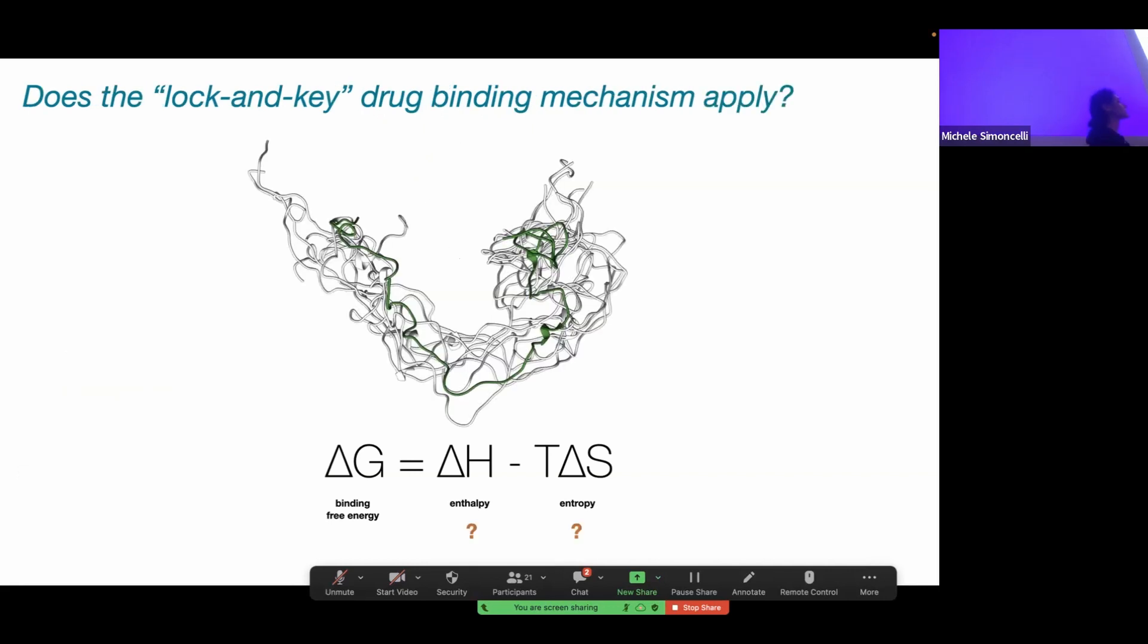But in the case of intrinsically disordered proteins, we really don't know what this binding looks like. That's for two reasons. First and foremost, we don't have very many examples of small molecules that are known to interact with intrinsically disordered proteins. And secondly, we don't have very many tools to study these interaction processes. That's where my research comes in. We use integrative methods, combining computation and experiment to get at this question.